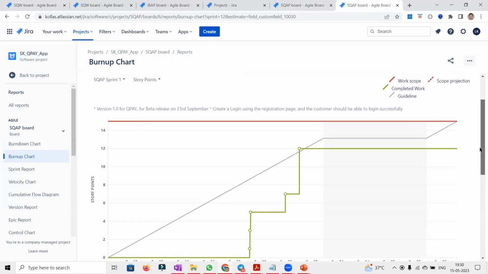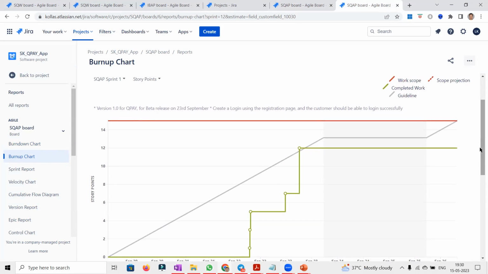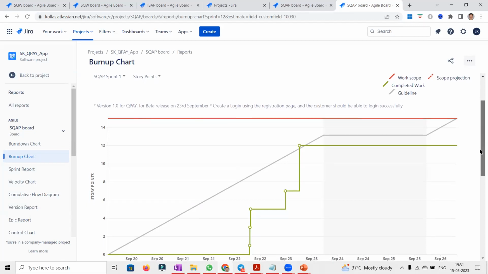When and where do we use or refer to the burn up chart, when we have all the information, all the analysis, all the details within the burn down chart itself? Then why, or when and where, could the burn up chart be useful or relevant for reference purposes?